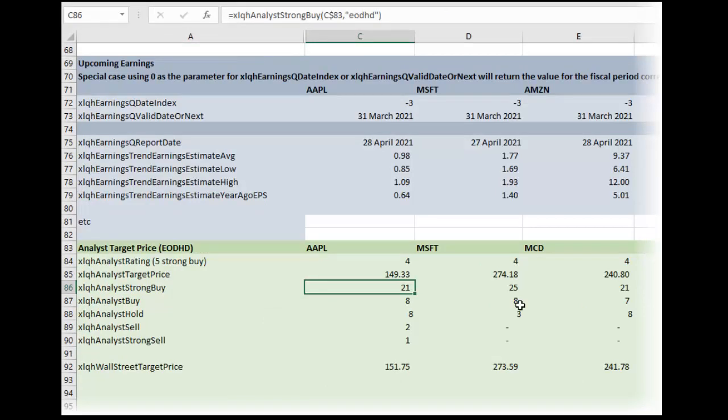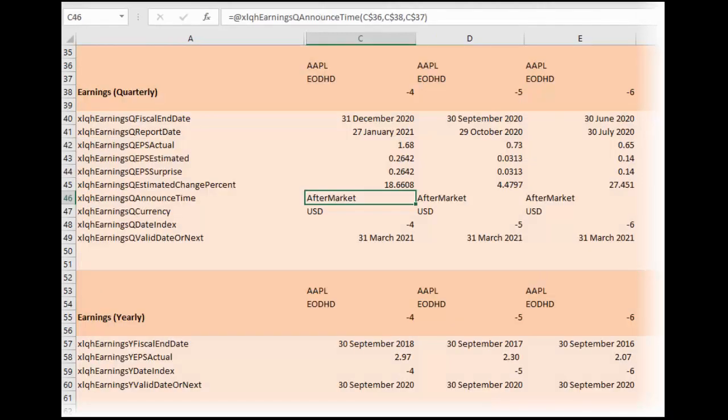You've got the earnings date. You can look at the trends of the earnings statements. You've got information that analysts provide, how many think it's a strong buy or sell or hold. It's got a great array of earnings data. It has the estimates, annual and quarterly changes. And if you're a growth stock trader, earnings is something that you like to pay attention to.